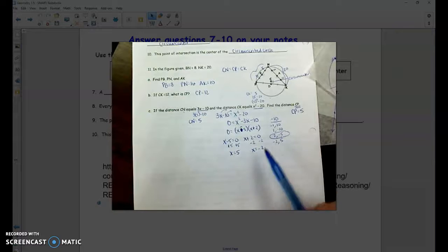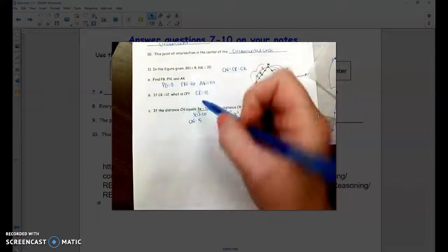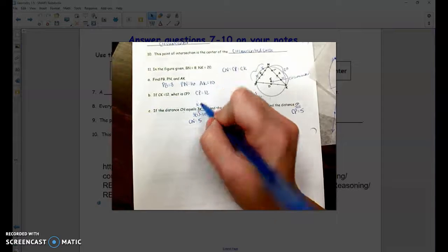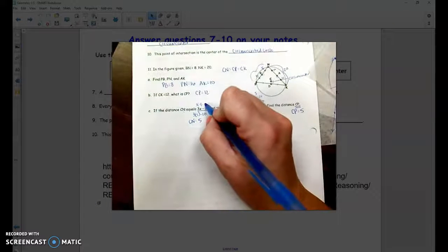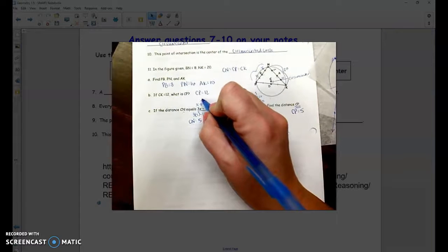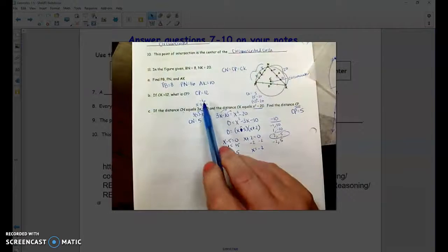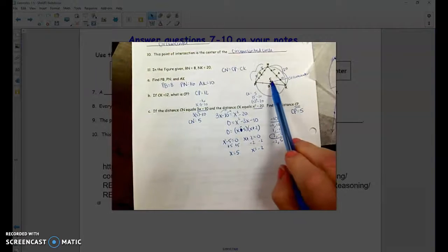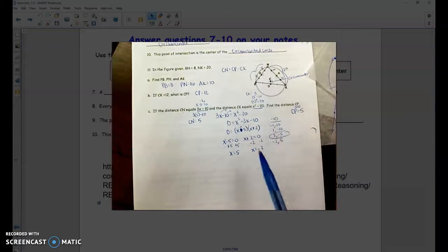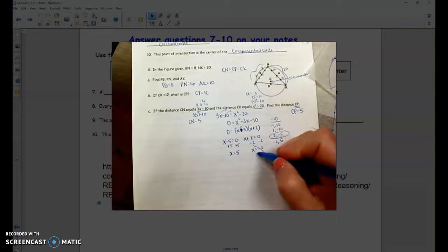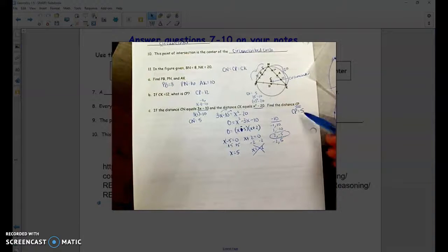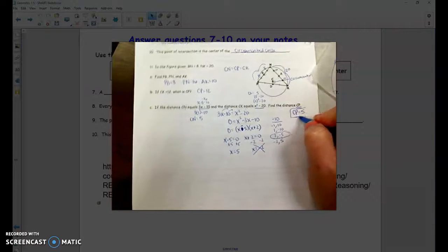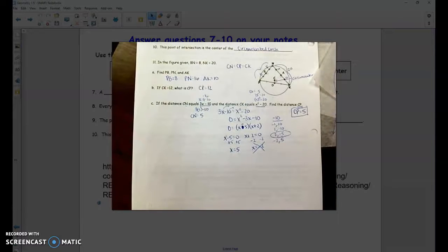Now, we could have a possible second solution. Let's try negative 2. Well, if we put negative 2 in for X, 3 times negative 2 is negative 6. Negative 6 minus 10 gives me negative 16. Does that make sense for a distance from this center to this point? No. And so this value of X does not make sense and will not give me a second value of CP. This is the only answer that makes sense in that case.